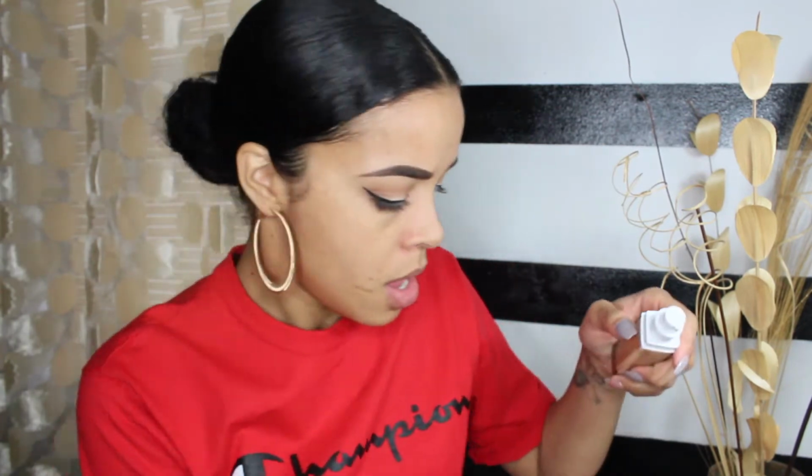I was like, yes. So I'm going in right now with one of my favorite makeup brushes. This is the T40 from Makeup Shack, and this brush is amazing. I'm going to pump a small amount of both on the back of my hand. Come on. Okay, there we go. I'm going to put a small amount like that, and that's the lighter shade, the 130.